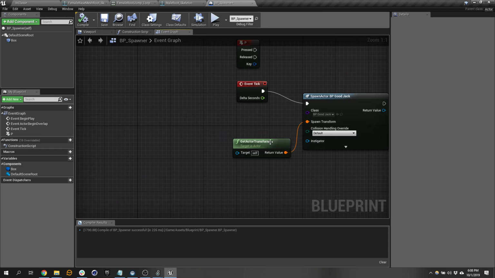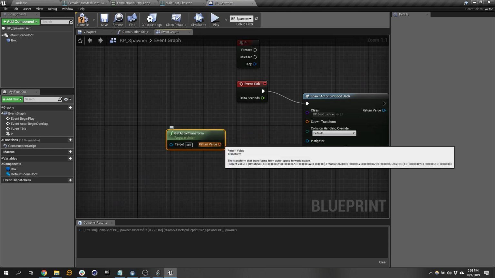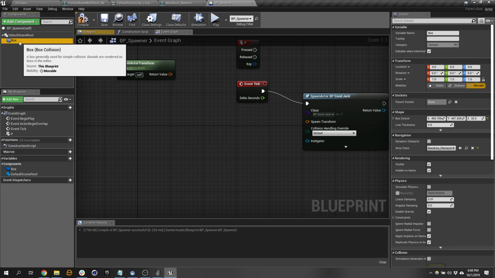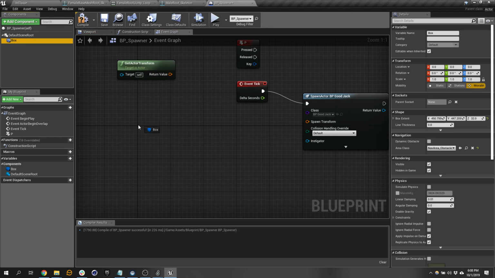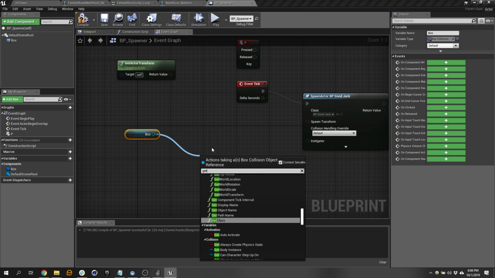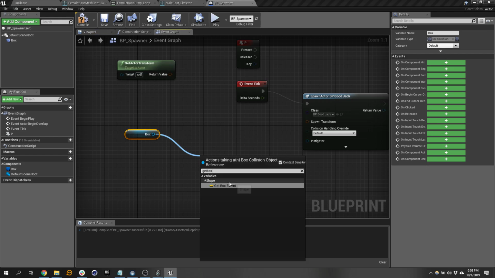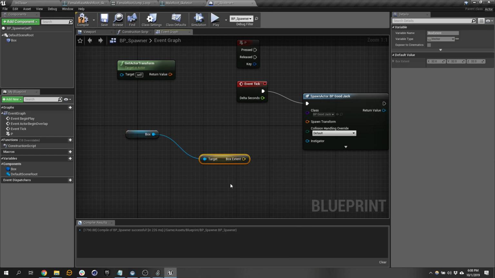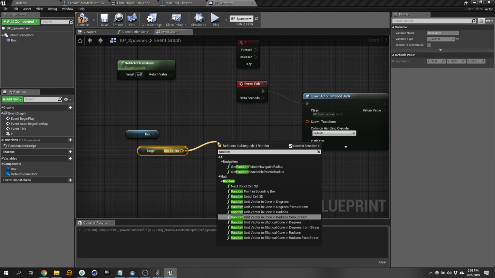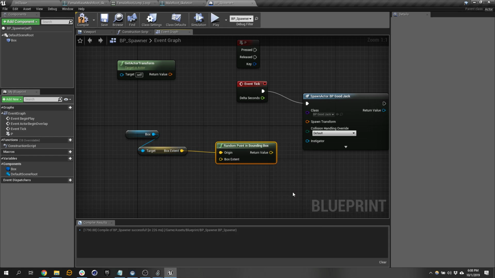What I'm going to do is leave that over here. I want to get this box, and I want to get a reference to it, and I want to say get my box extents. It's getting the perimeters, the boundaries of my box, right? And then I want to choose a random point in bounding box.